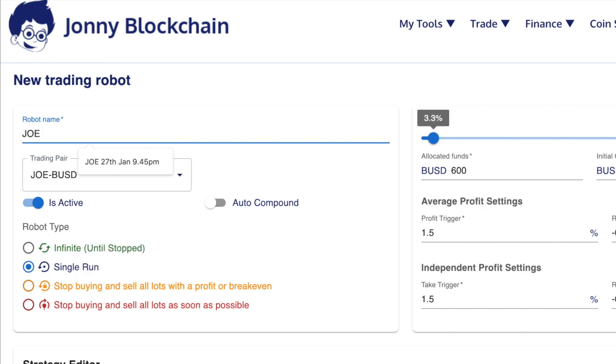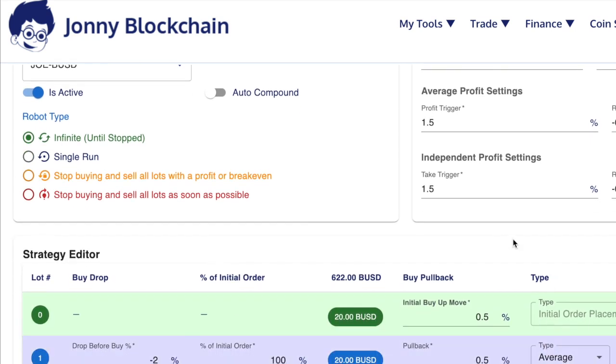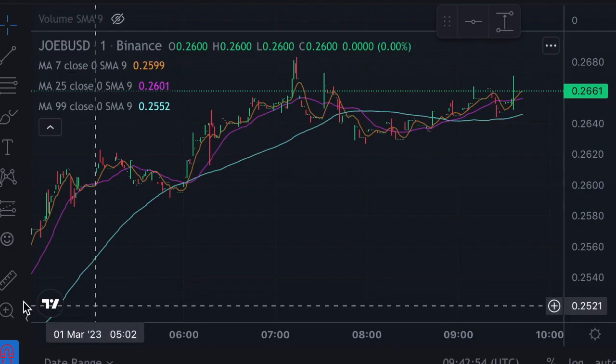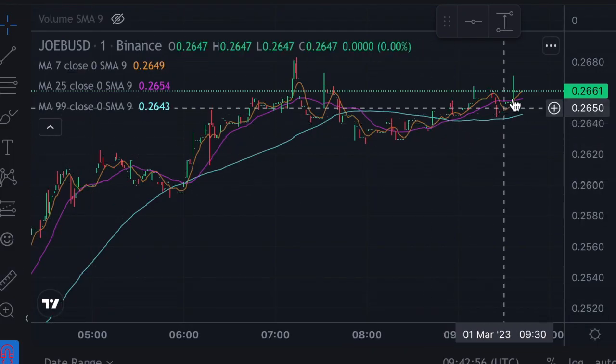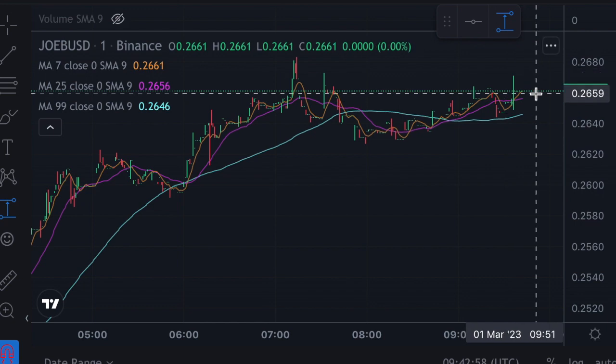Now for me, I always call it by the token first, the name of the bot. And then I put in here the month and then the time. I want to make sure that it's on infinite run because that's what I want the bot to do. And when do I want the bot to start? So I can see that the prices start to go up. Will the price come down? Well, let's just get this thing here.